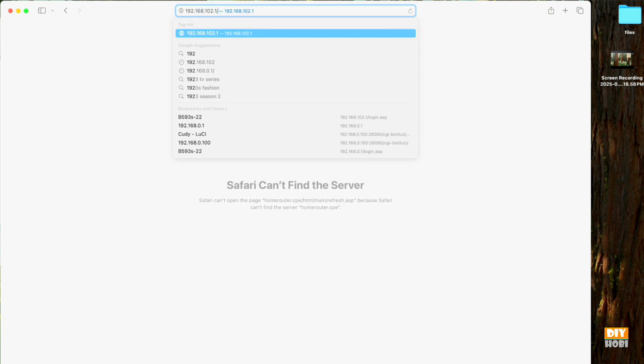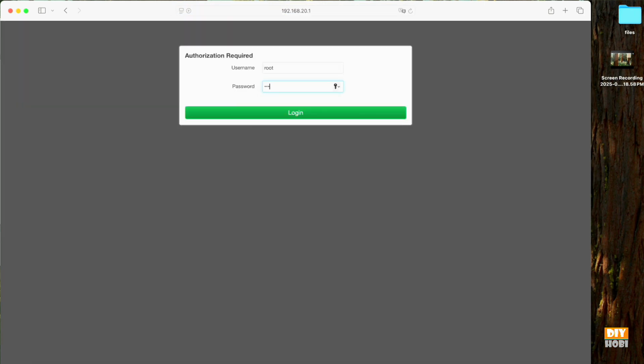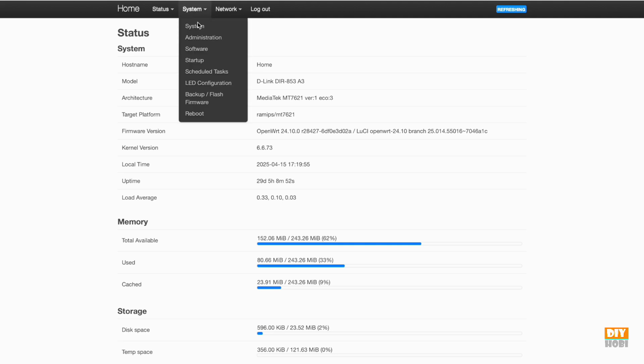I access the router's web interface in the browser. I log into it, and thankfully I remember the password. From here I can reset the router.